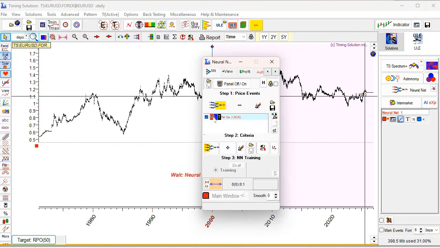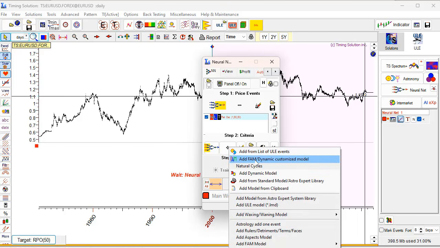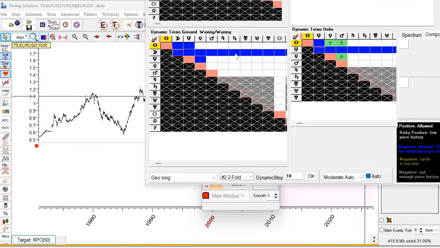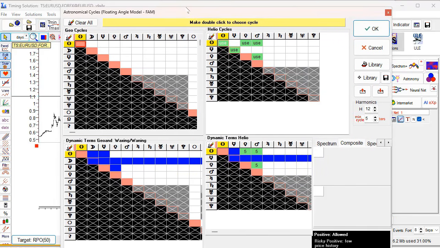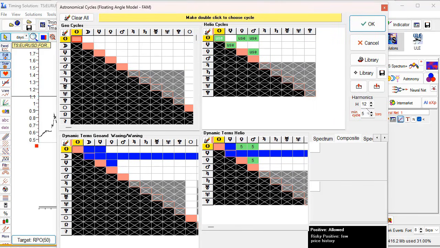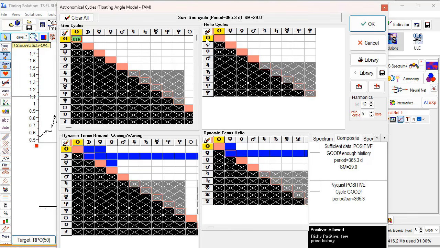Next step. The output is already here, relative price oscillator. For input, I click FAM, and now I will set these cycles manually, one by one. I click this button to remove all previously created cycles. So firstly, the annual cycle, Sun.